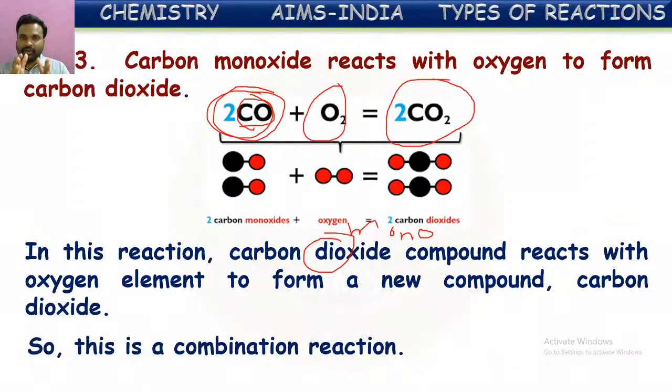If it is made up of only one kind of atoms, then that is called an element. If you say oxygen, we told it is an element, it is made up of only one kind of atoms, those are oxygen atoms. Hence, it is an element. If you see carbon dioxide, is it an element or a compound? Yes, it is a compound because it is formed by the combination of more than one kind of atoms. Carbon atoms are there, oxygen atoms are there. Hence, it is a compound. So, they are the different types of combination reactions.